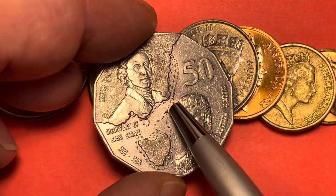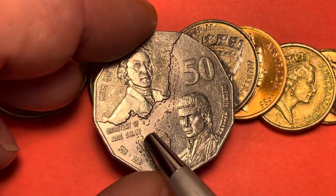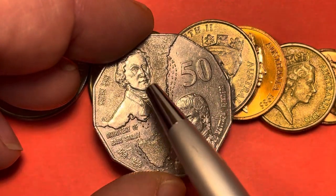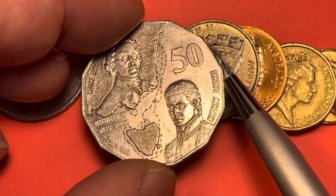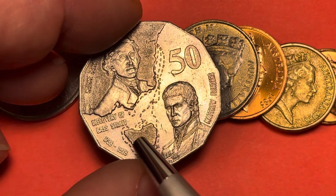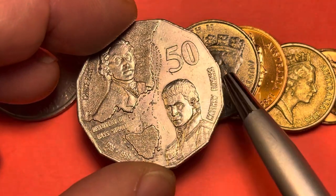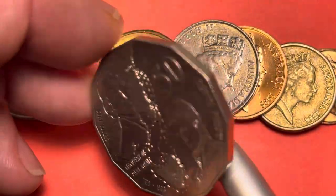And so until then, they didn't actually know that there was a split between them. At least they hadn't confirmed it. So they went down around here and showed that these two men did. Now, I'm sure there may have been native Australians who knew that or had done that before, but these particular men were the first of the new settlers to do it and figure it out. So there's 50, that's for 50 cents.